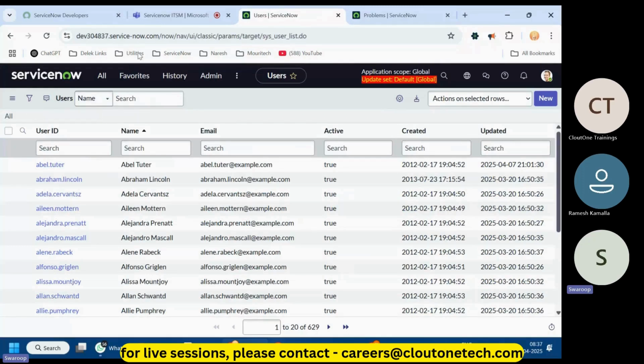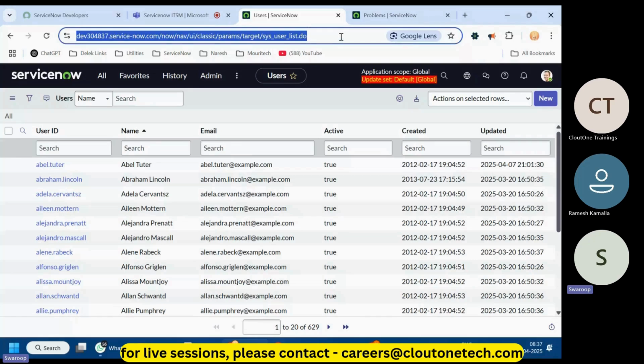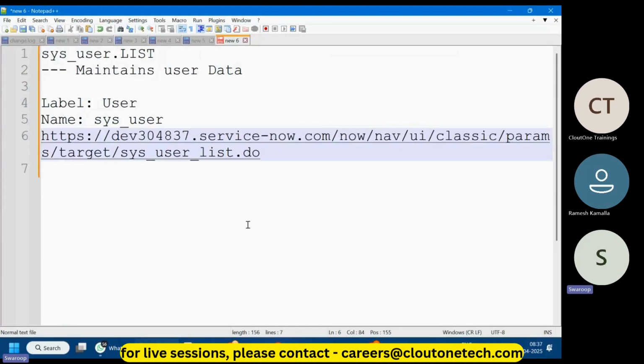And in the URL, you can see the name of the table. You will be able to identify the name of the table in the URL. I will copy and paste and edit over here. So you can see sys_user_list. But list is not the table name. We need to only focus on sys_user.